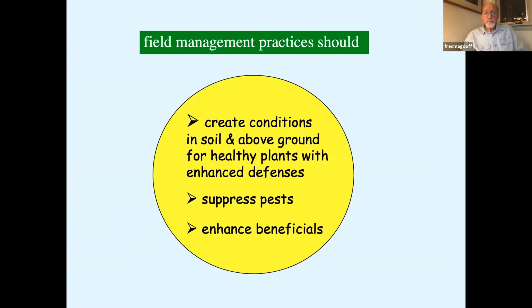So basically, I don't know if people here are farmers or extension people or whoever you are, but if you're doing a management practice in a field, it should contribute to one of these three. Either creating the conditions in the soil or above ground for healthy plants to grow that have enhanced defenses, suppressing pests, and enhancing beneficials. If what you're doing is not contributing to one of these, then you should be questioning why you're doing it.